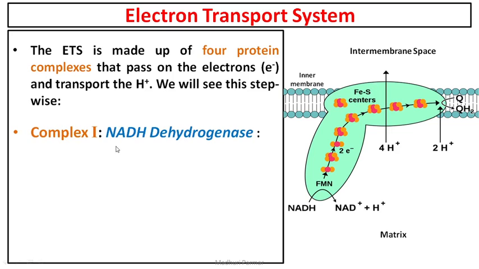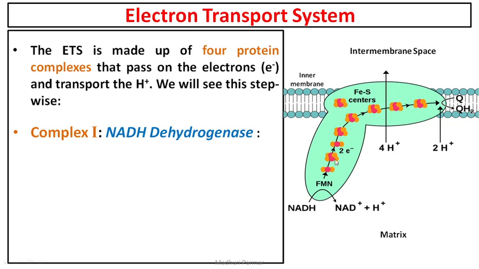Complex number 1 is known as the NADH dehydrogenase complex. Stay with me. Complex 1, NADH dehydrogenase, looks like a gun, or L-shaped. As you can see, this is the mitochondrial inner membrane. On the lower side is the mitochondrial matrix. On the upper side is the intermembrane space, the space between the two mitochondrial membranes. Clear till here? Now this L-shaped structure is shown in green or turquoise color. In that you are also able to see these yellow and pink colored structures.